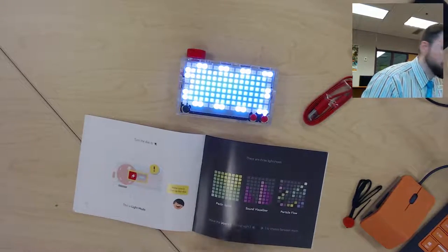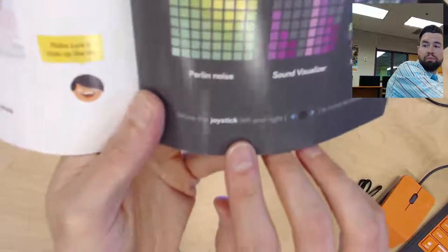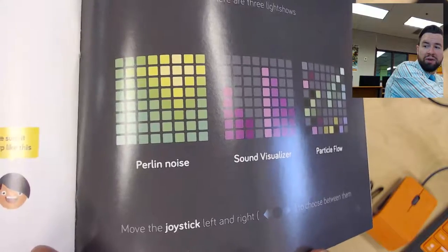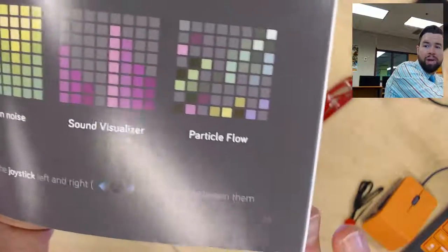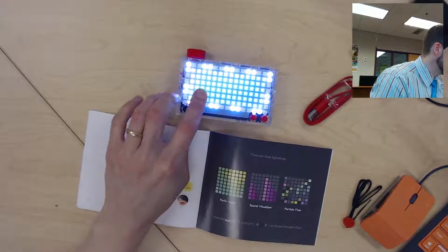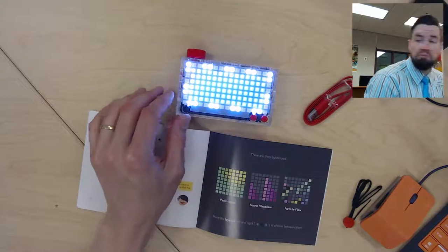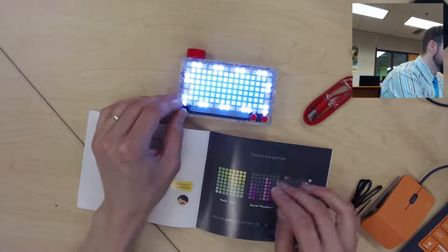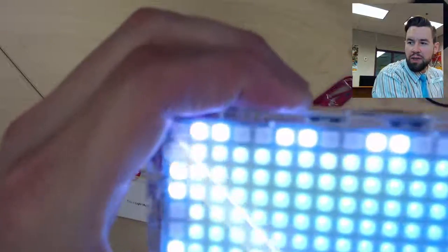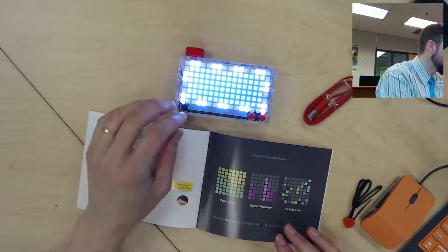Okay, so there's the Perlin noise, which I don't know what that means. Perlin, like Merlin with a P. Perlin noise, sound visualizer, and particle flow. All right, so to toggle back and forth between these, I think right now we are on the Perlin noise, based on the colors. It really is blown out, but the colors on the display are very much like green and aqua.